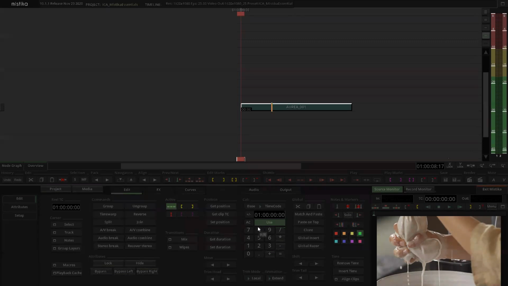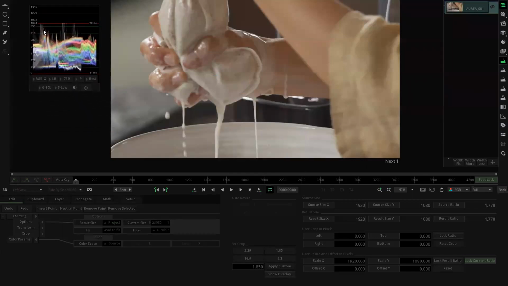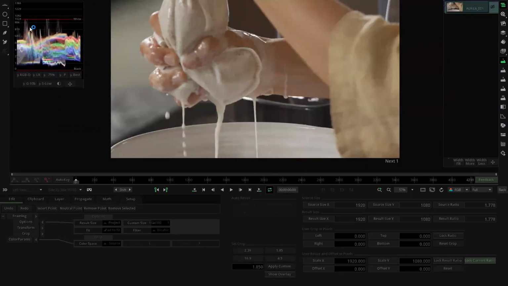Okay, so I'm going to double click here. And as soon as you double click on a clip in the timeline, it automatically comes to the visual editor. For those that have 2 monitors, you would automatically see it in the second monitor.